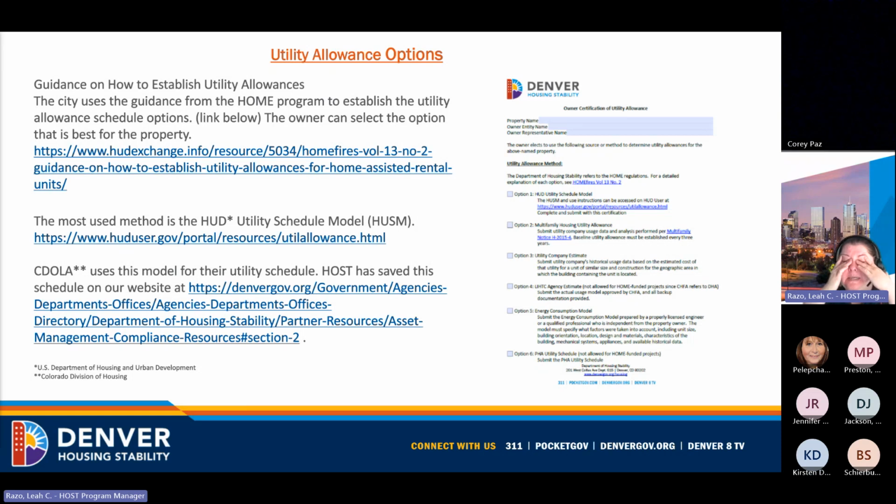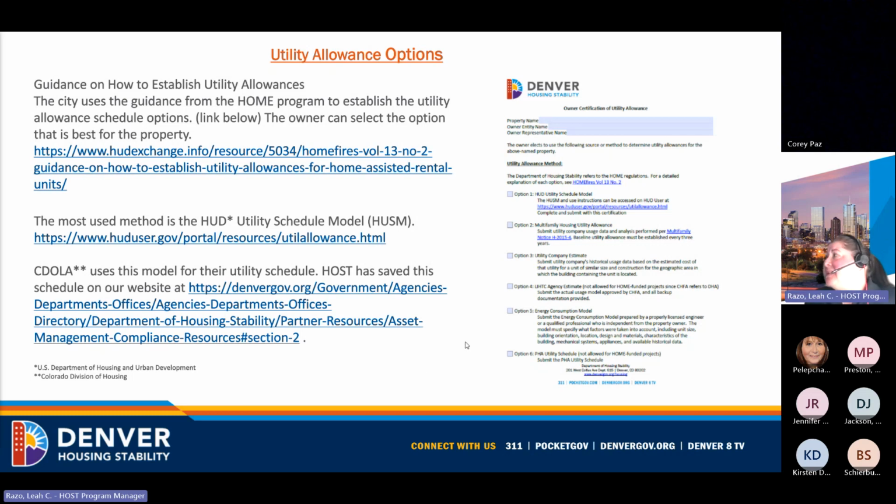So it's a big mixture right now. We have a good chunk of properties that include all utilities in the rent, so they won't have one of these, but we have at least half where the resident does have to pay their own gas and electric or something like that. And when that's the case, that is when we would require your property to have a utility allowance on file. So we know when we're checking your annual compliance what your utility allowance should be. Of course, those numbers have to be backed out of the total rent limit, so we know that those residents and those affordable units are being charged the correct rent amount.